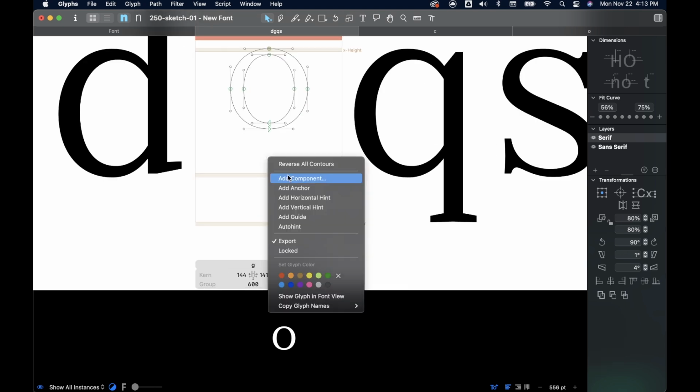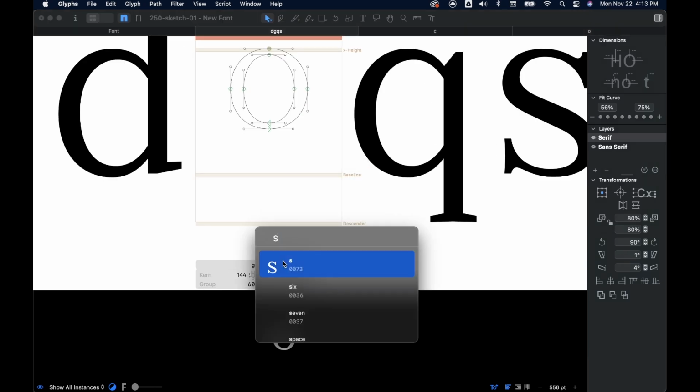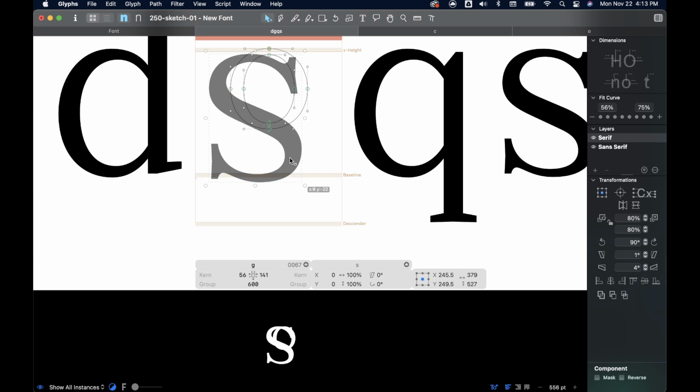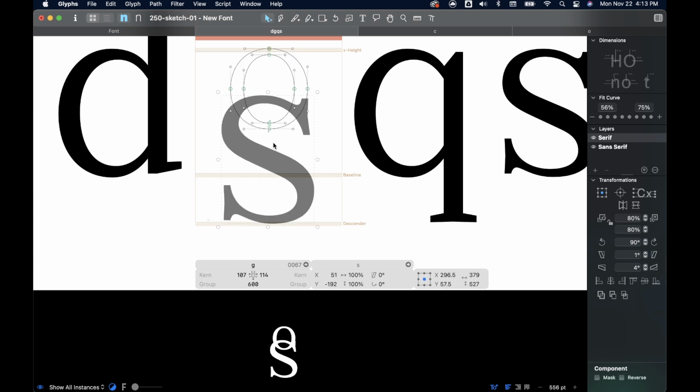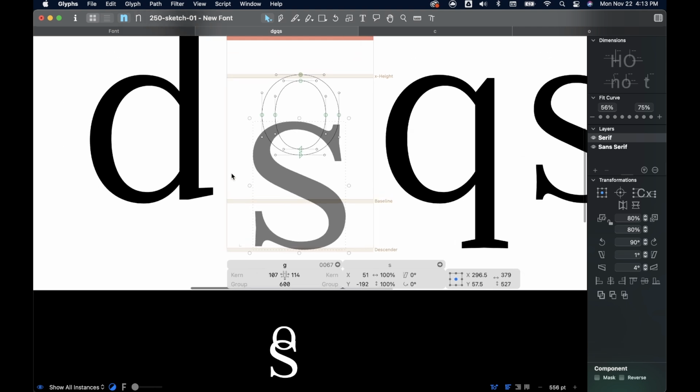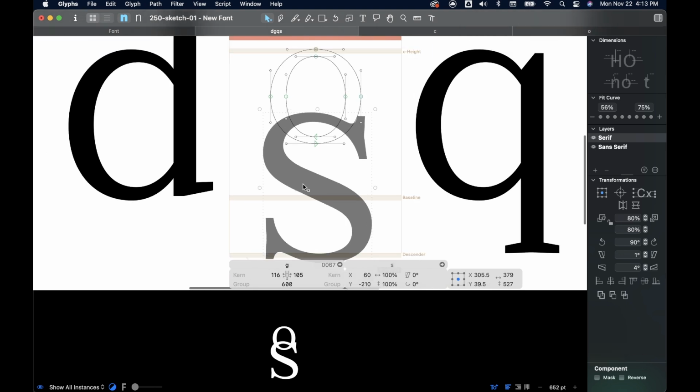And then I'm going to add a component, and I'm going to add a lowercase s. Similar to our lowercase s, a double story G has a spine that runs through it. It's that second curve. It has this upper part here that acts as that top bowl. There's a spine that leads down to a bowl down below. Most of the time, that spine runs pretty close to that baseline. So most of the weight runs through that spine, and it sits on that baseline.